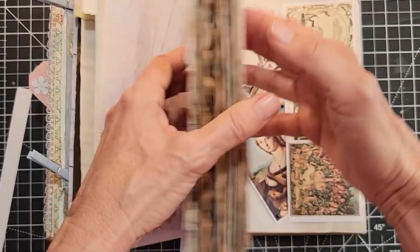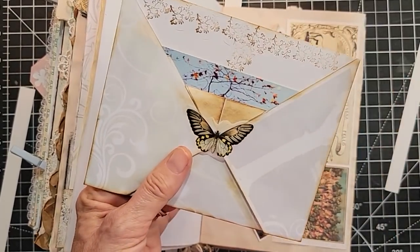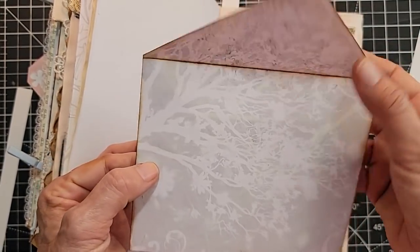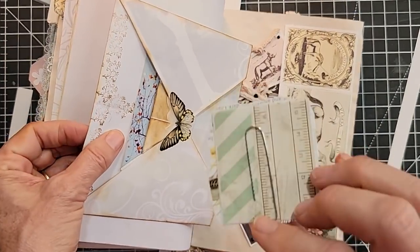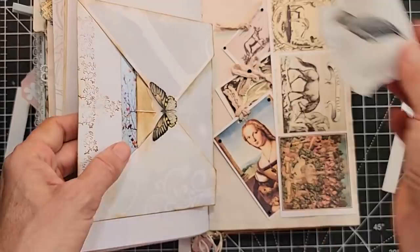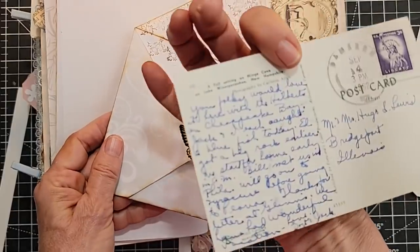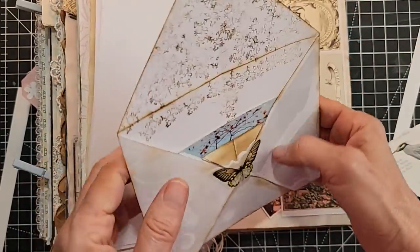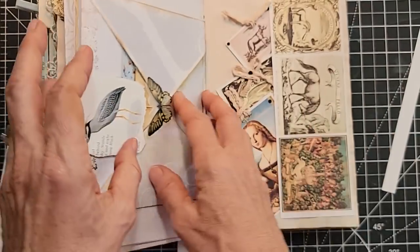Here's another envelope made from a Mother Earth signature page — this one has the print on the outside since only one side was printed. I used the flap as a way to anchor it to the page, added a little decorated paper clip — I have a video on those — did some stamping, a little inking, and tucked in a really cool postcard of a fall scene. They fit nicely in these cute little envelopes. This is actually the technique I'm going to show you how to make.